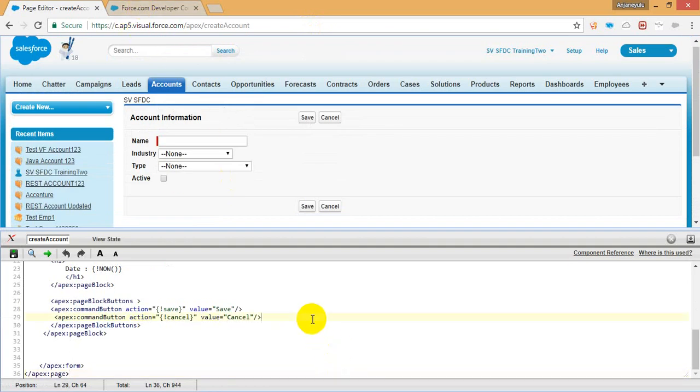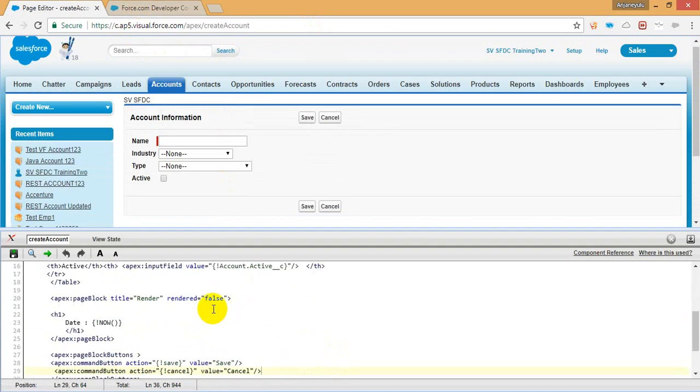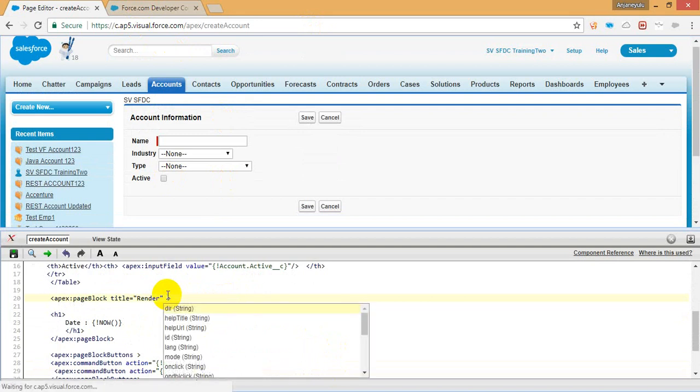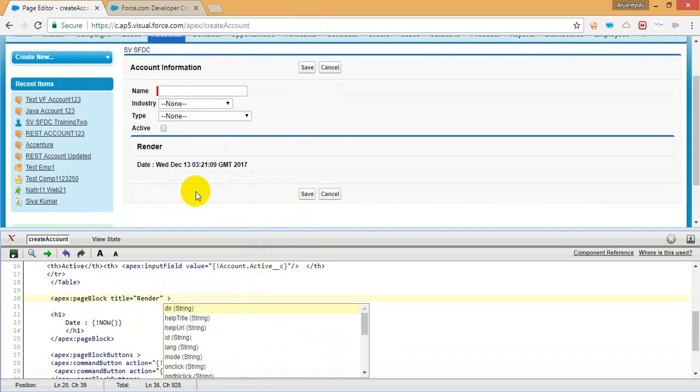Is it rendered or not? Rendered equals to. Okay, so this is the current date and time here.